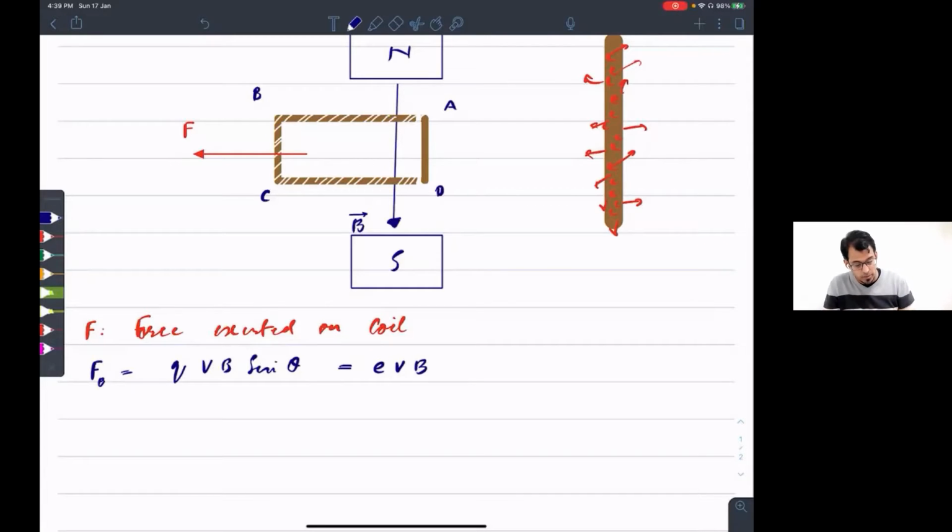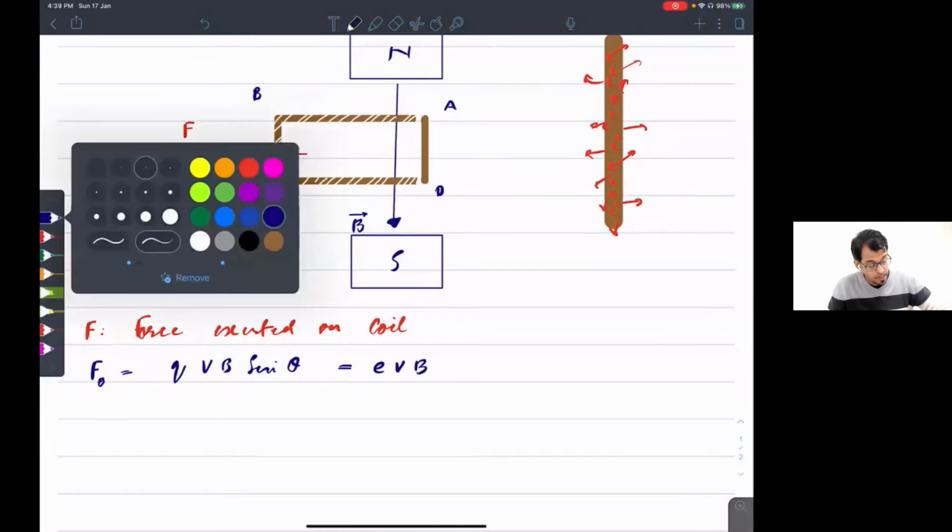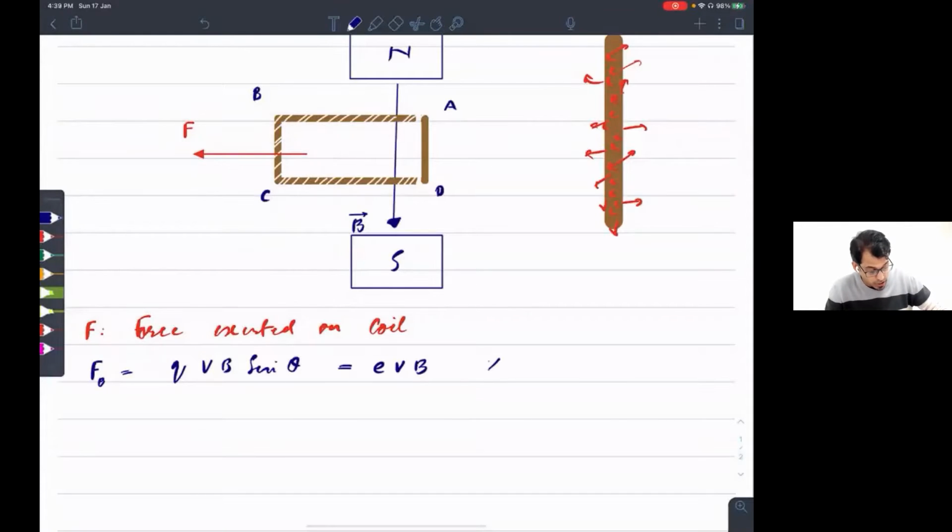Now, what does it mean? I will explain. Let me mention the direction: the direction of force is into the board. I hope you remember this. This cross will remind you it is into the board. Let me draw a leftward arrow here, so it will remind you it is representing the direction, because the red force is towards left, and the cross is into the board.